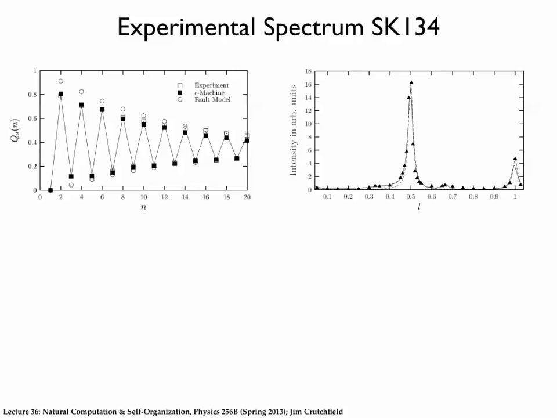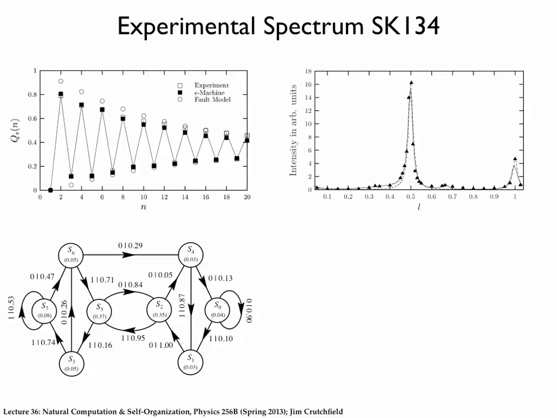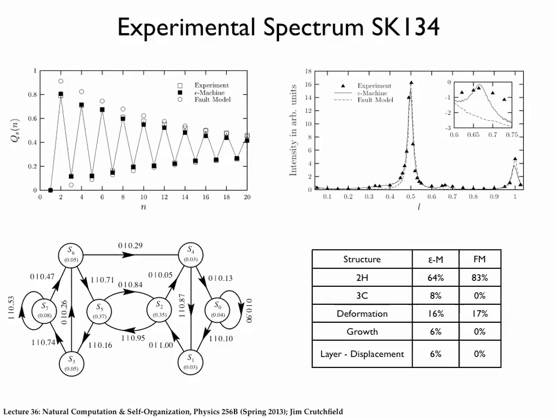This is the epsilon machine. I just wanted to have it up there to show you again. And then finally, I want to make contact with the previous description. The experimentalist who measured this said, what we have is a 2H crystal that has a faulting probability of 5%, or 0.05, which means there's a 0.05 chance at each layer that you'll somehow break the stacking rule of 2H. Well, when we try to break this down, we really can't do it in a completely consistent way, but we can make it seem kind of sensible.